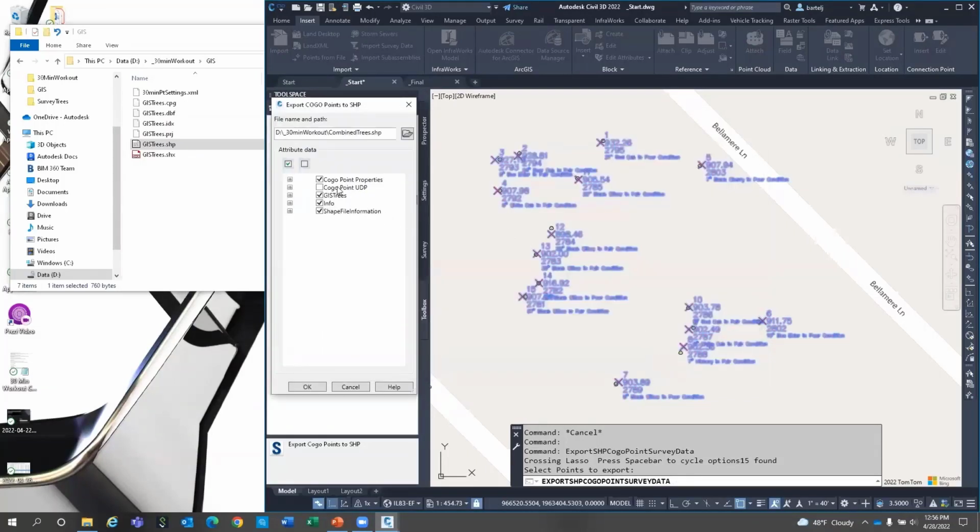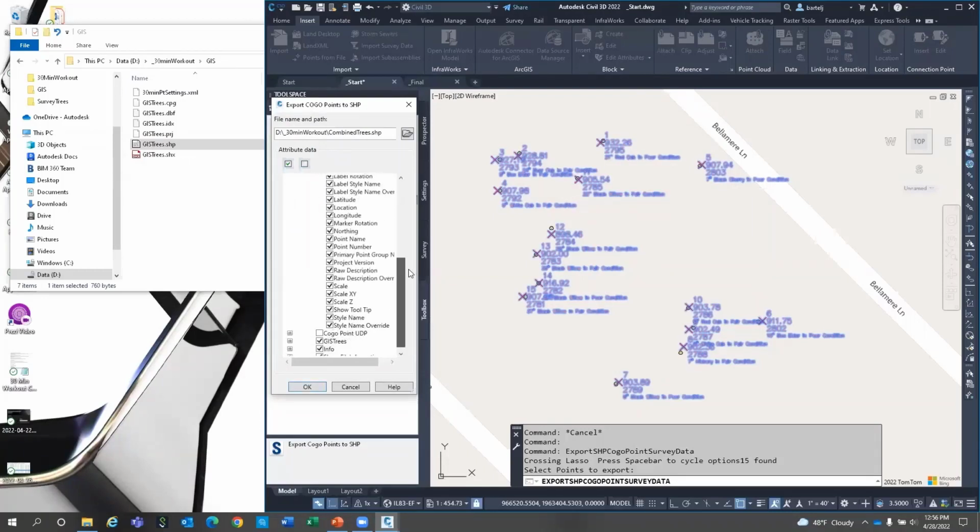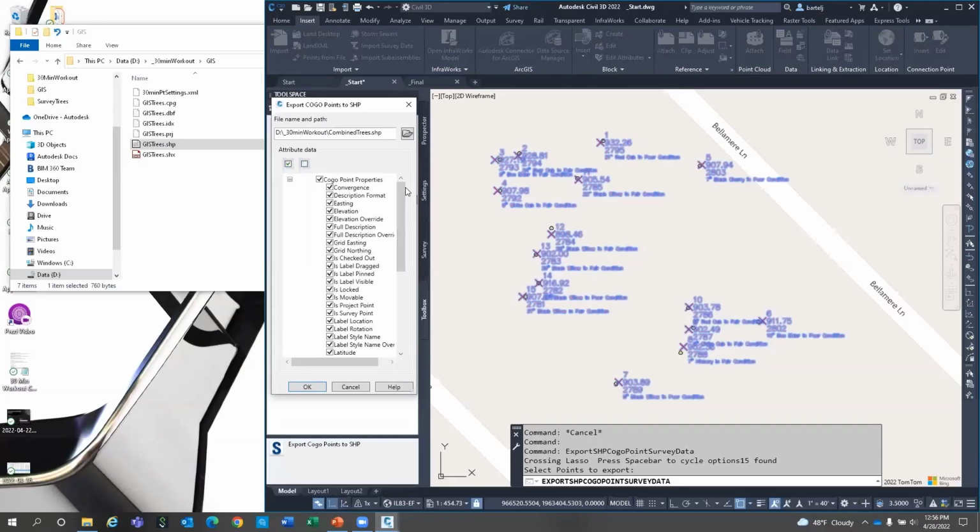And then you'll see that COGO point properties, I've got a table of all of the information that Civil 3D knows about the points that I can export as far as attribute values. I'm not going to do that because my points are already in an accurate location. I'm going to let the geometry speak for itself rather than exporting static attributes for the location. I am, however, going to export the survey point number, for example, if I need to go back for the audit trail to look against that.